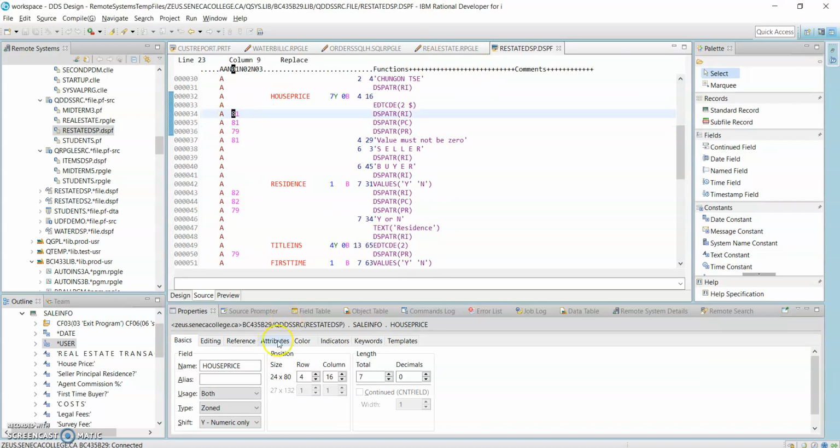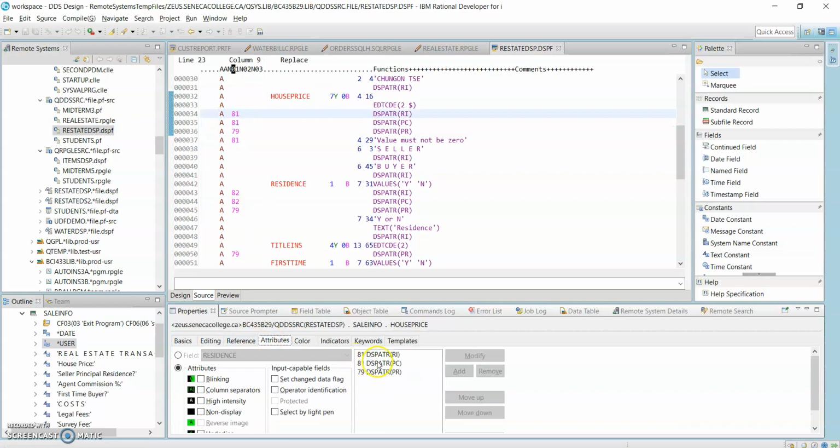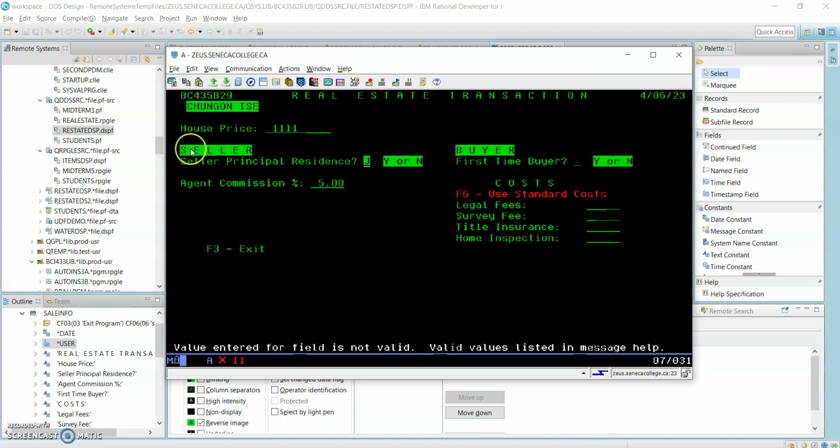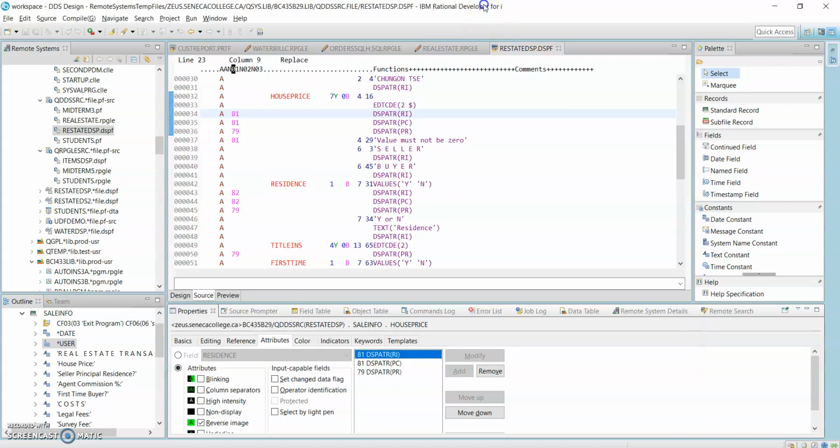What is this? This is an indicator. What is indicator? Well, it tells you that in the RPG, if the indicator is turned on, then it's gonna do something for you. Something like this. What is RI? It means that it's gonna reverse the color of the text. So this is reverse color. This is not reverse. This is reverse. You see, it is black in fonts, but green in the background. This is black in background and green font. We know it already, right?